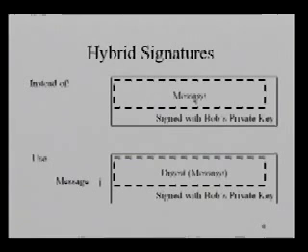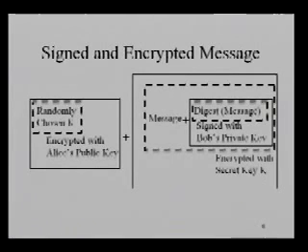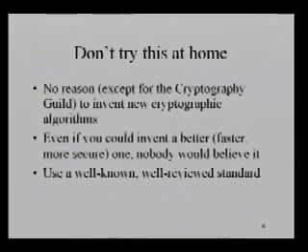For signing things, instead of signing War and Peace with Bob's private key, you take a digest of the message, sign that with Bob's private key, and you send the message and this digest. Now, how does Alice actually know that this is the right thing? What she has to do is reverse this using Bob's public key to get what Bob claims is the digest, and she has to independently compute the digest and see if she gets the same number, and if she does, then she verifies it. And you can do both at the same time. You can sign and encrypt something.